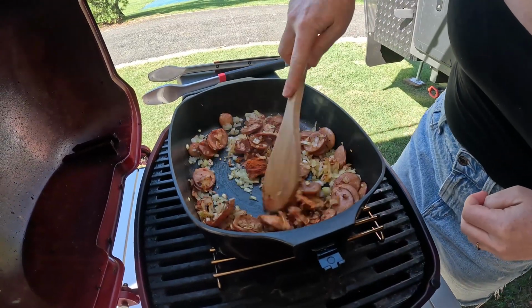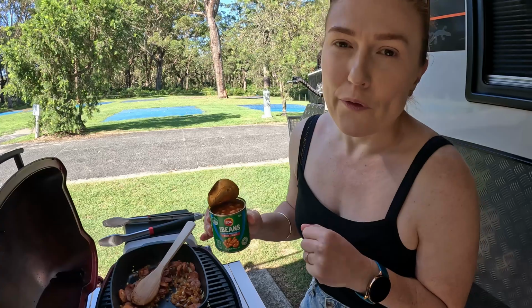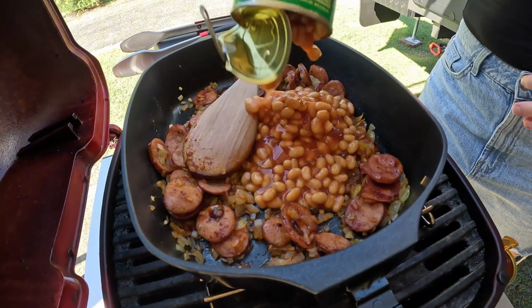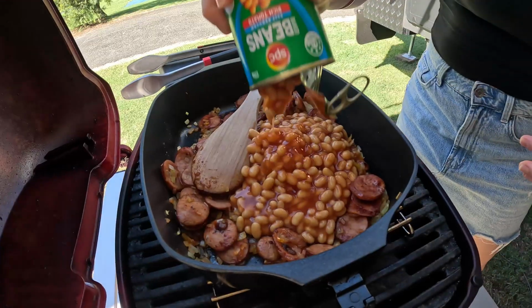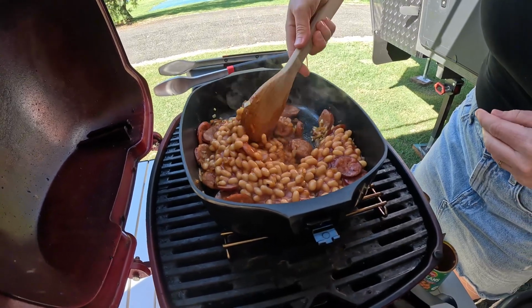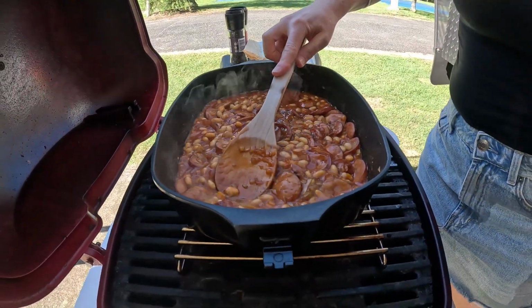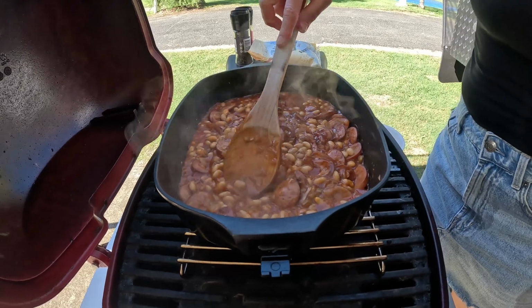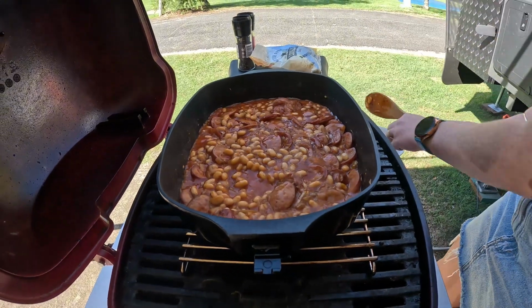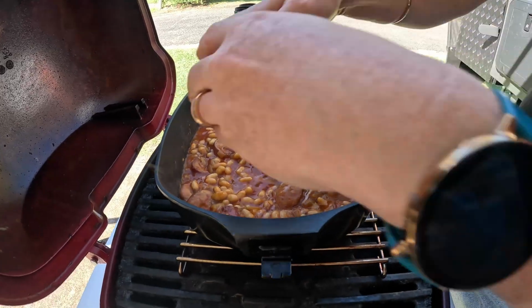Give that a good mix. And then you're gonna add your beans. So it asks for 2 cans of 400 grams. So again, stir that in really well, and then we're going to close the lid and cook it for at least 5 minutes. Okay. So with the back of a spoon, you want to make an indent into the mixture. If it stays like that, you want to crack an egg into the indent.